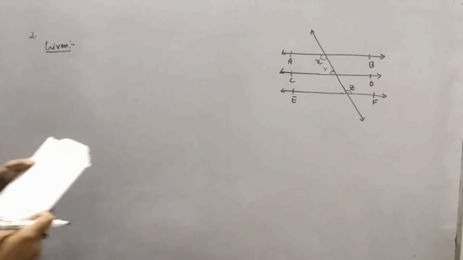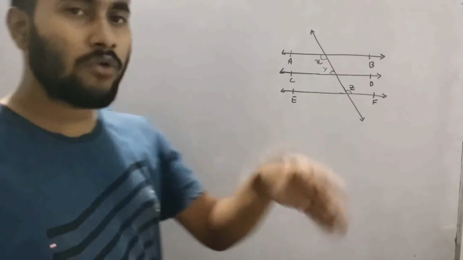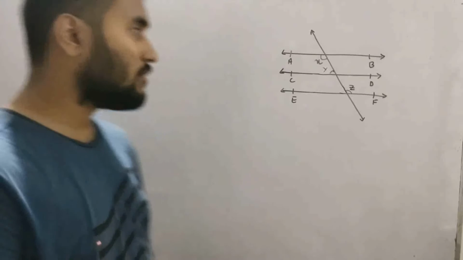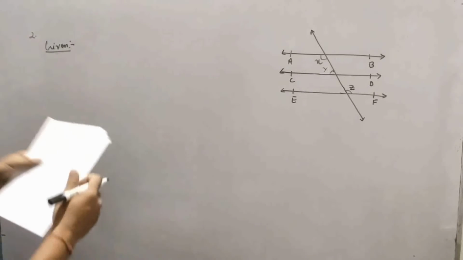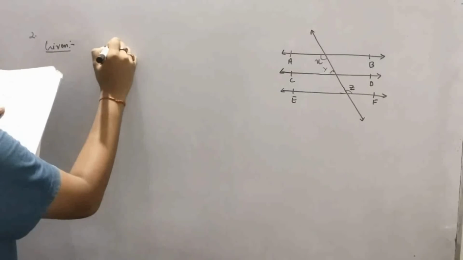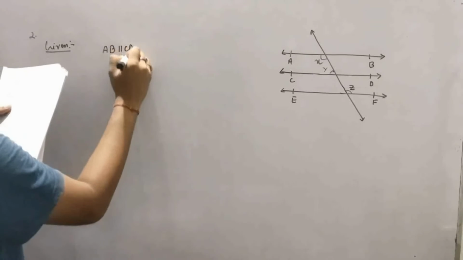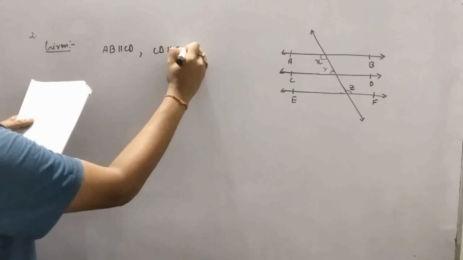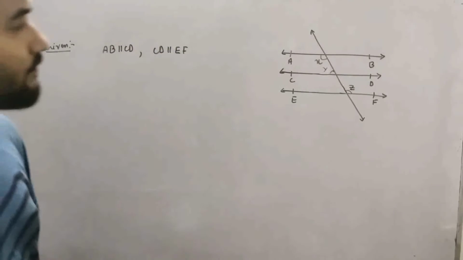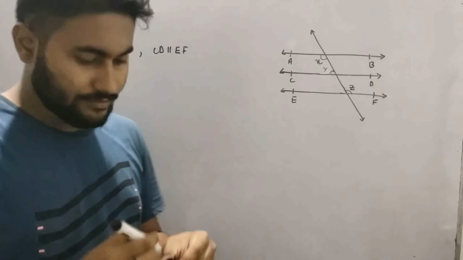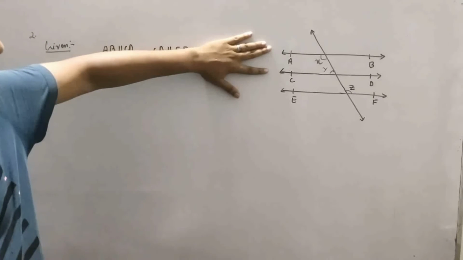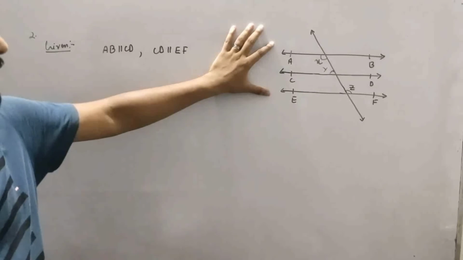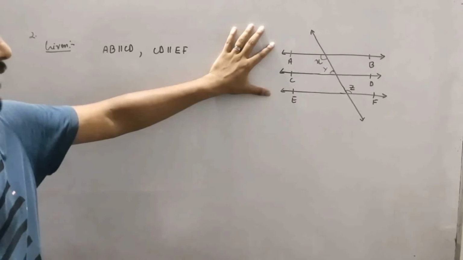See, this time they have given that AB is parallel to CD. So now parallel is given, so you can use alternate, corresponding, whatever it is, directly, because they have said parallel in the question, okay. Only if they say it is parallel you can use the property, otherwise you can't. And what is given? CD is parallel to EF. Now one thing clear at first. If AB is parallel to CD and CD is parallel to EF, then obviously AB will also be parallel to EF, okay.